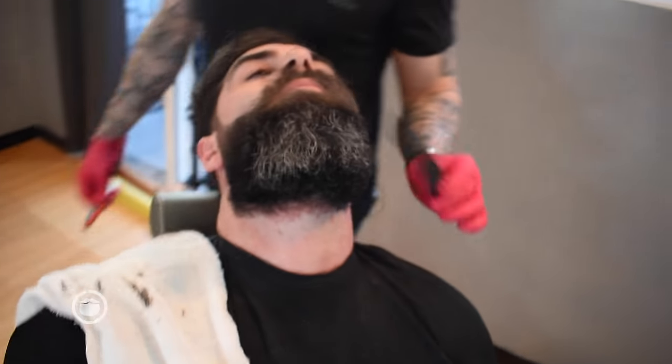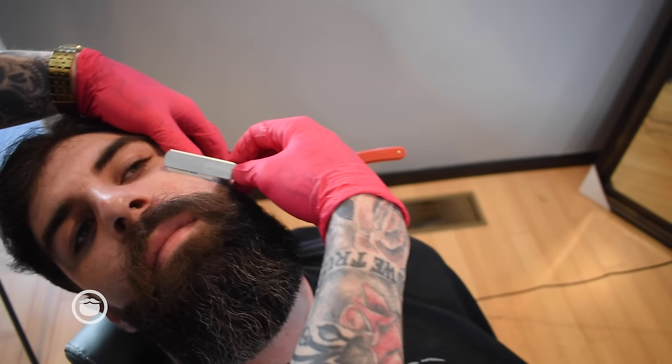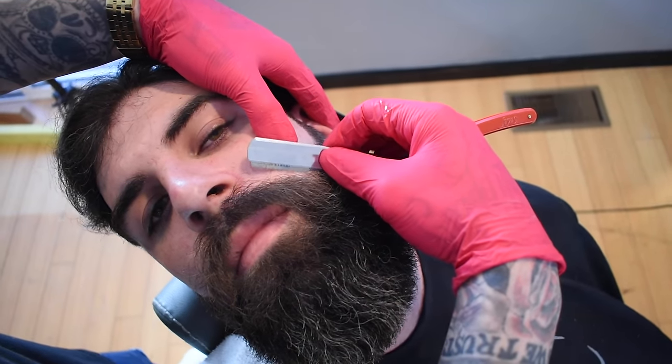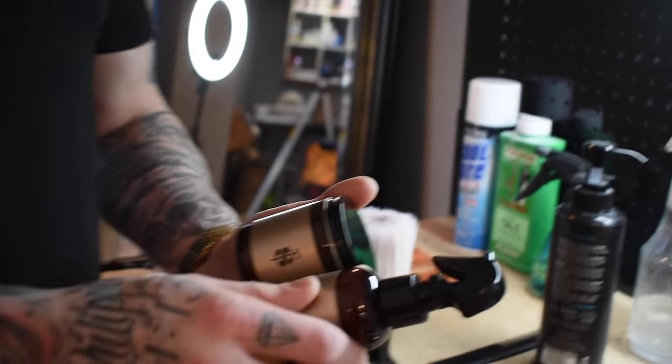So now what I'll do is I will come into the mustache for the final touch on the beard, and I will let him look at the beard to tell me how good of a job I did. So I'll be using Old Money, the sea salt spray, and the styling balm. There's different ways that you could use it. I like to use the styling balm first, blow dry through, and then use the sea salt spray.